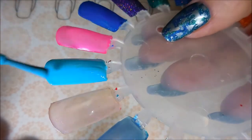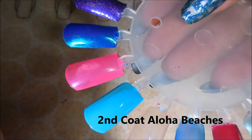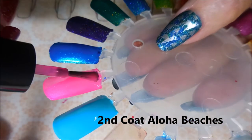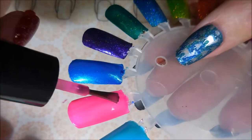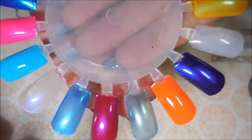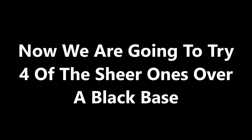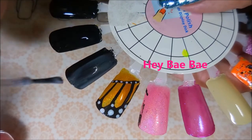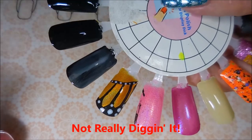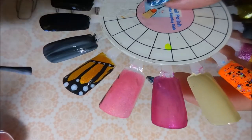I did try to stamp with them and it wasn't such a good thing — none of them stamp. There's the unnamed blue thermal, so even though they don't stamp they're still great polishes. We're going in with our final coat of Aloha Beaches — there must have been some kind of beach theme when they named these. There are the two coats of everything. Now we're gonna try four of these over a black base, starting with Hey Baby — so far not so good, I'm not digging it at all. We're gonna give this one another chance later.